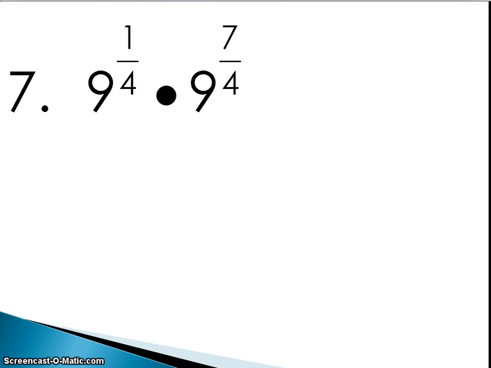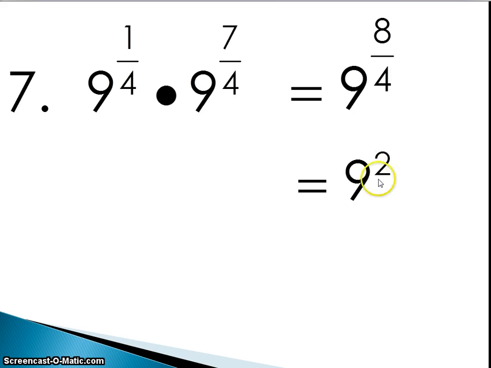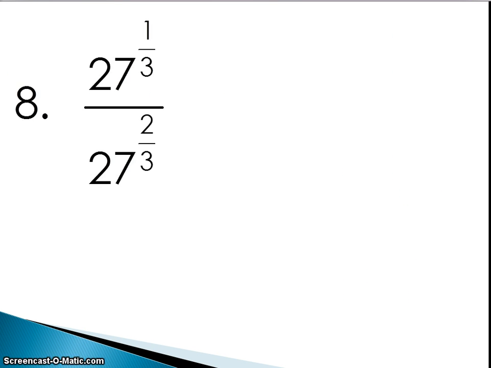So this one, it goes back to our rules of exponents. They have the same base, so all I need to do is add these exponents. Using your TI-36X Pro, it's very easy to do this. When I add them, the 36X Pro will go ahead and simplify it into a 2. These have the same bases, so we're going to subtract our exponents.